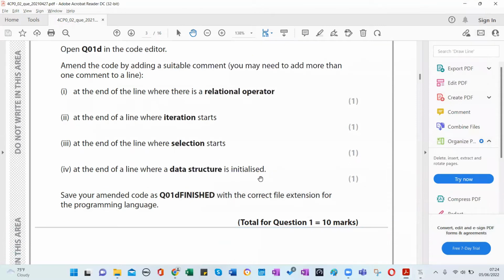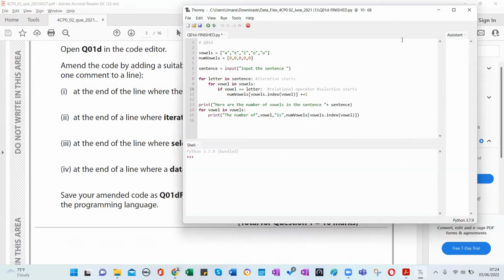At the end of the line where data structure is initialized. What is the data structure used here? Yes, array, right? Array or the list. So where is it? Line number 3 or 4?